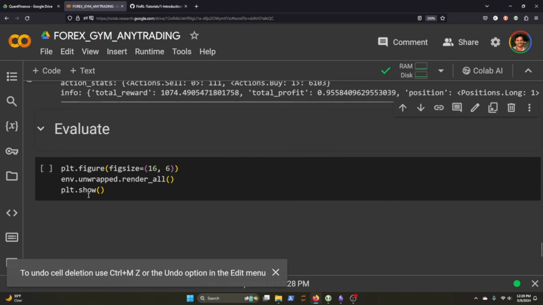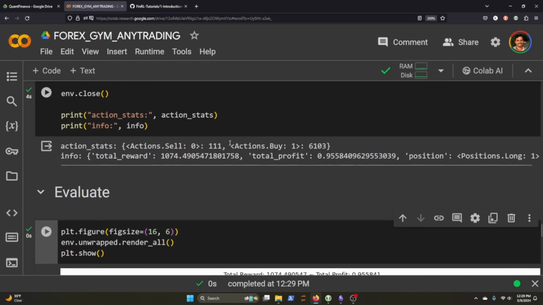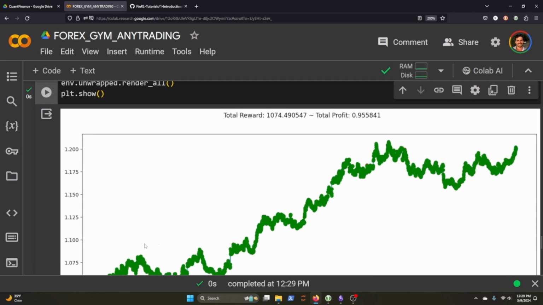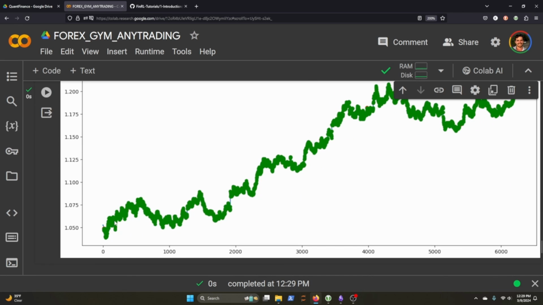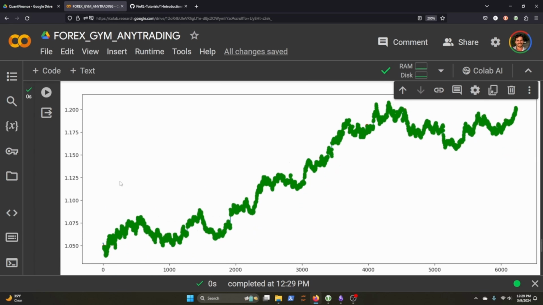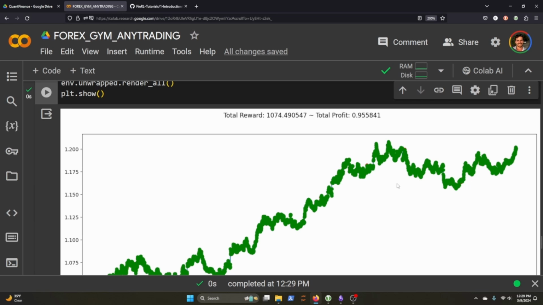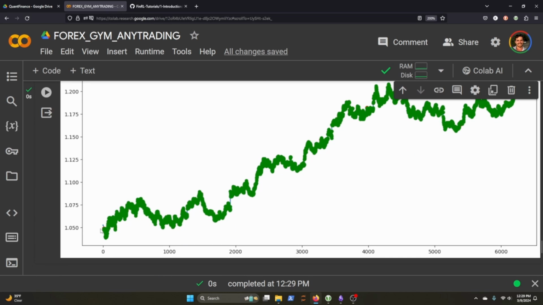So next, let's just evaluate. It's much easier to see in visual form. You can't really see the blue line here, but this is the actual FOREX data points. And all the green is where we've bought. It looks like it's just bought a ton. I can see a couple of reds here.